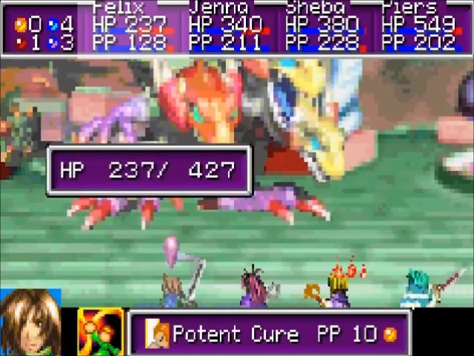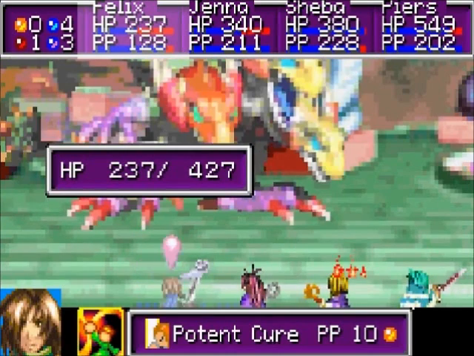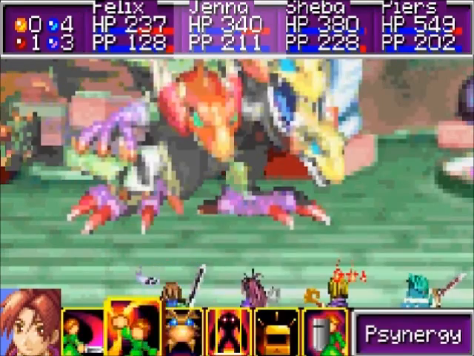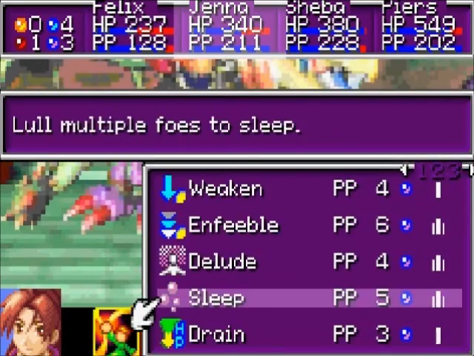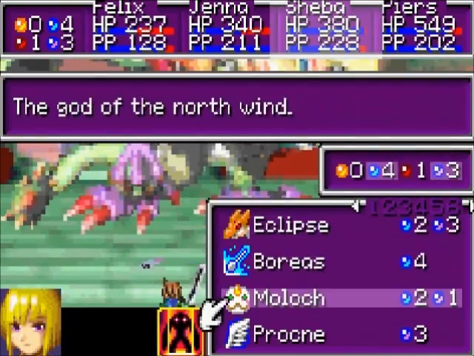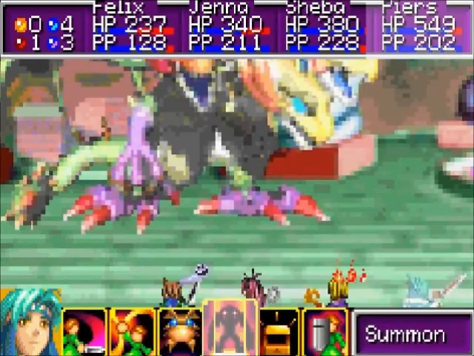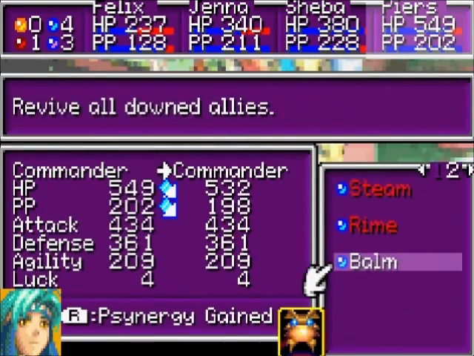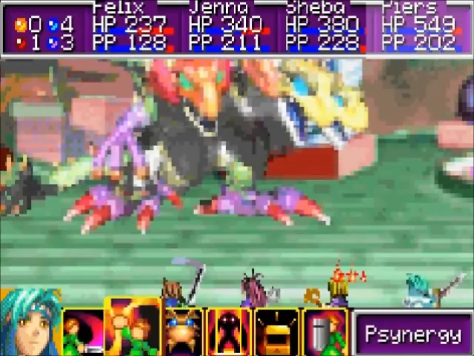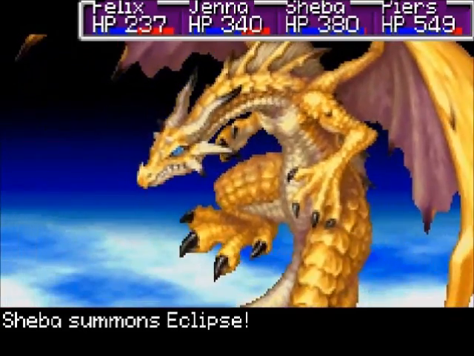8 turns, and his stats have gone way, way, way down, because normally he has close to 900 HP, and he's got about 500 now. So I'm gonna summon Eclipse, because that's one of the better ones to use on him. And what else do I want to do? I might save a couple of these just in case. I'm gonna attack. We're not doing too bad so far, though.